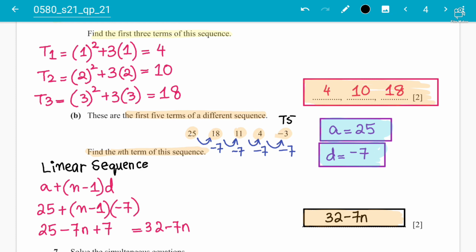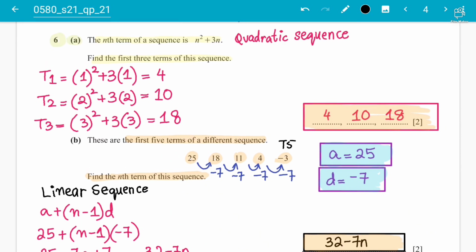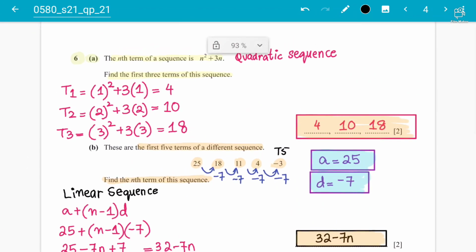The reason for using this formula is very simple. If you have been given a huge term to find, like the 1000th term, 758th term or 657th term, you can use this formula quickly and get the answer for the examiner. That is how you do linear and quadratic sequences. We will discuss more sequences, such as cubic sequences, geometric sequences and others, in another part of this lecture. Okay, thank you.